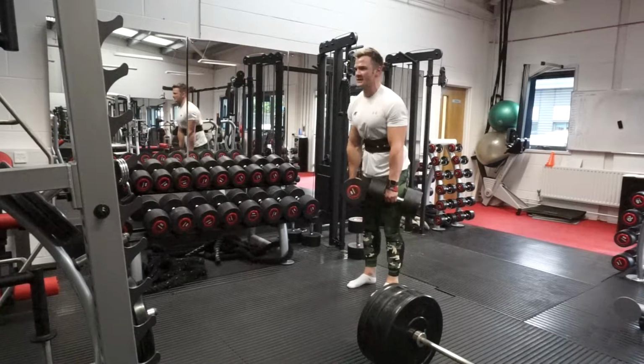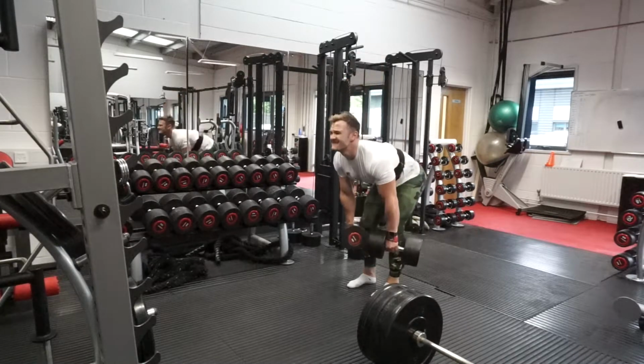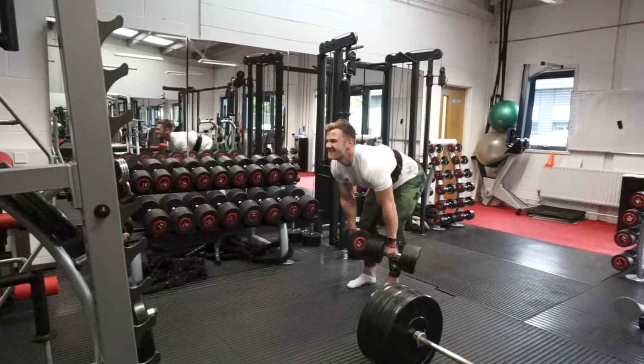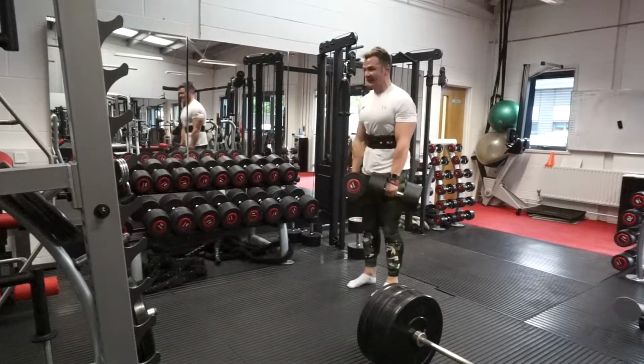At the other gym we've only got up to 50, 60s, but it's not a massive issue because we can just tweak the volume a little bit on these. But I really like this movement in terms of the stretch you can get through the hamstring. And also after the fatigue and build up after the deadlifts, this is quite a nice one to do.